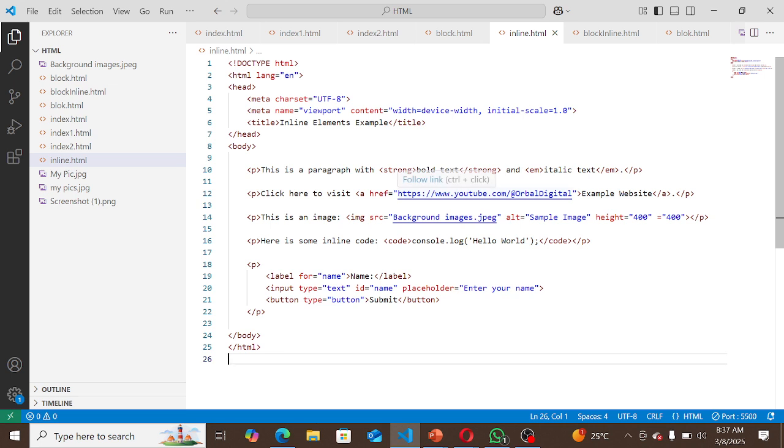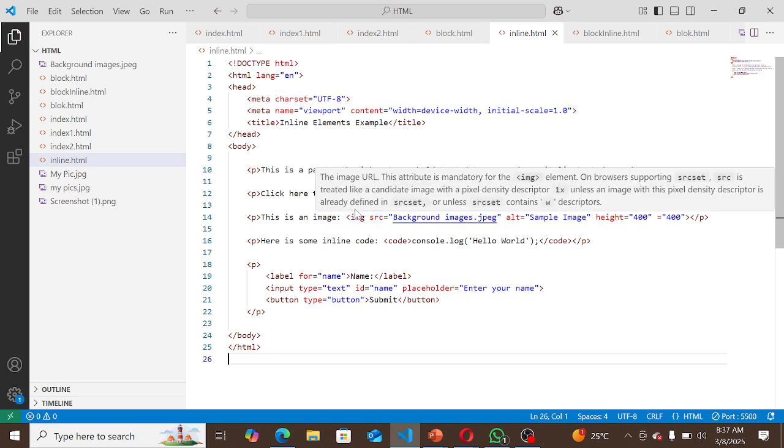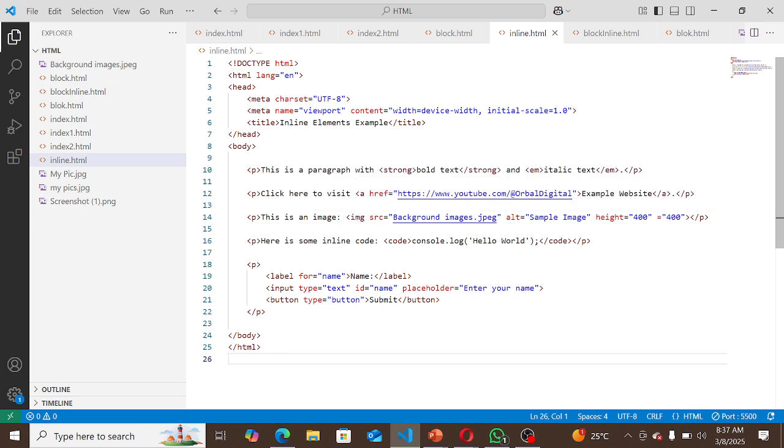Like here, this is my YouTube channel. In this paragraph, another inline element is IMG, which is used to specify the path of your image on the website. So IMG here is an inline element. Then we have another inline element, which is the code.